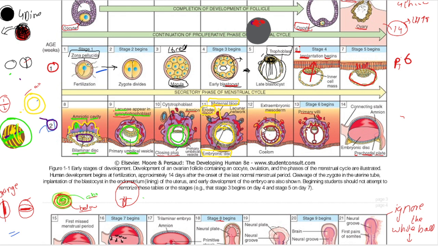Now, as I told you, one is the outer trophoblast and the other is the inner trophoblast. When the trophoblast divided, one became the outer trophoblast and the other the inner trophoblast. After this, the maternal blood is created, and this is the coelom. And you know that the outer trophoblast outgrows into the syncytial trophoblast, and these are called primary villi. When these enter, this is called primary villi.